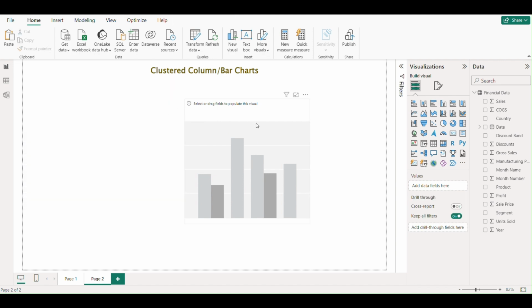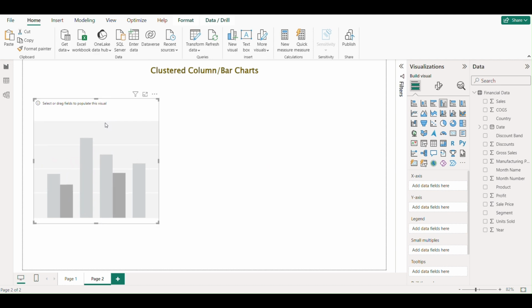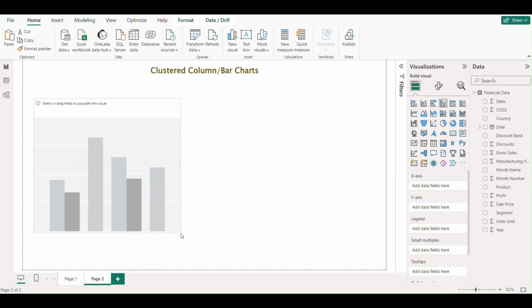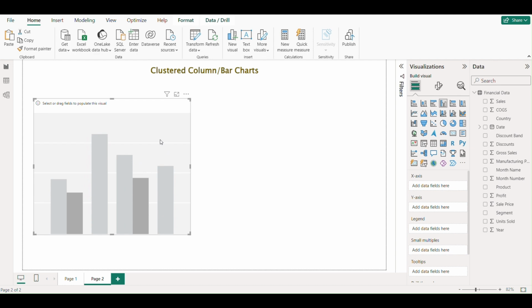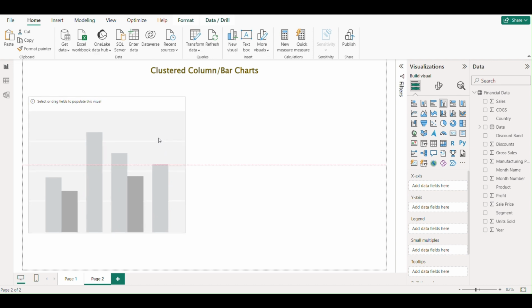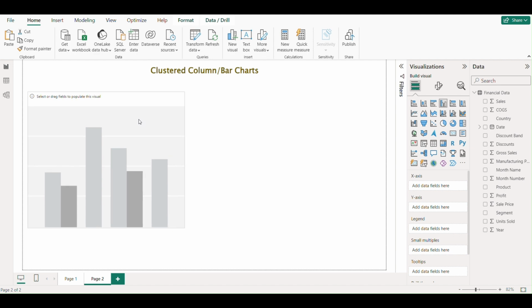We will check the clustered column chart and explore all the possible formatting options so that you will learn everything, from creating the column chart to formatting it as per your design needs.